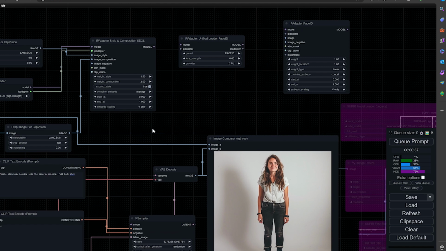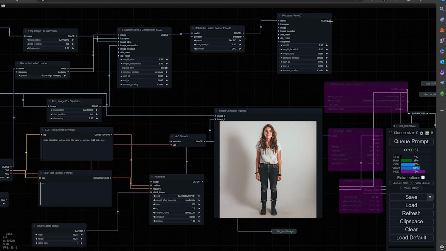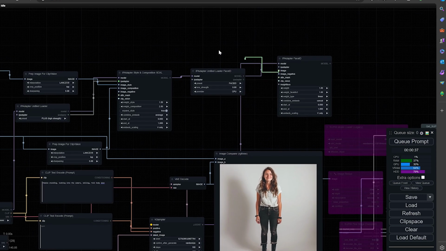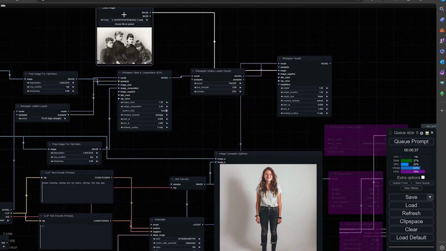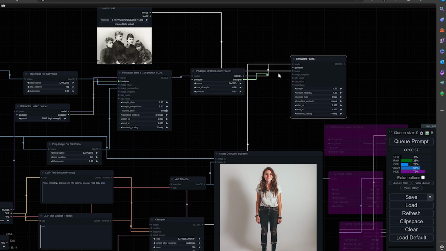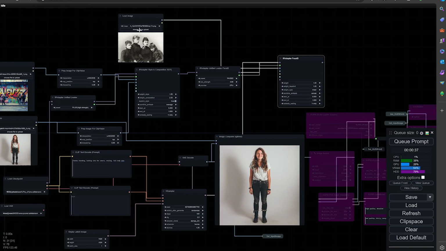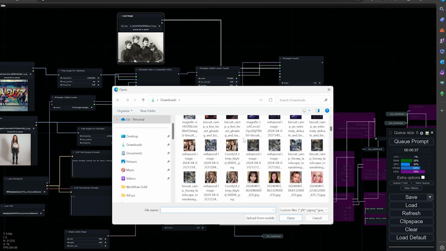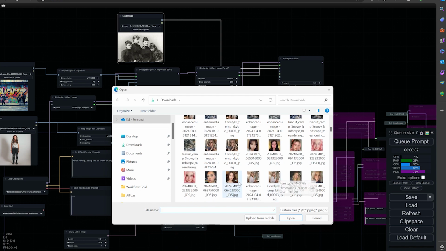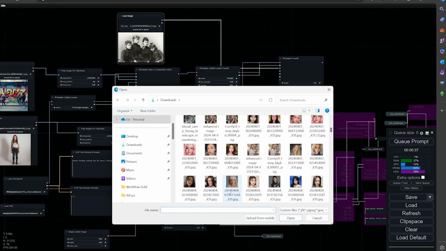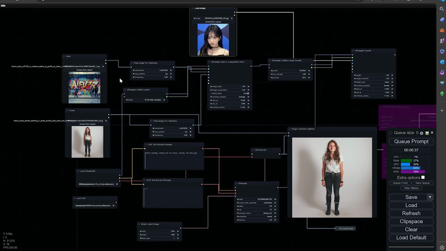Let's get this out of here. We're going to connect this from that SDXL style and composition to here, and then that's going to go into the K sampler there. All right, we need a load image up here for the face. We need an IPAdapter right here, and we are going to choose Face ID. That's fine. All right, and then let's pick something. Let's choose, what do I have? Let's choose your face.